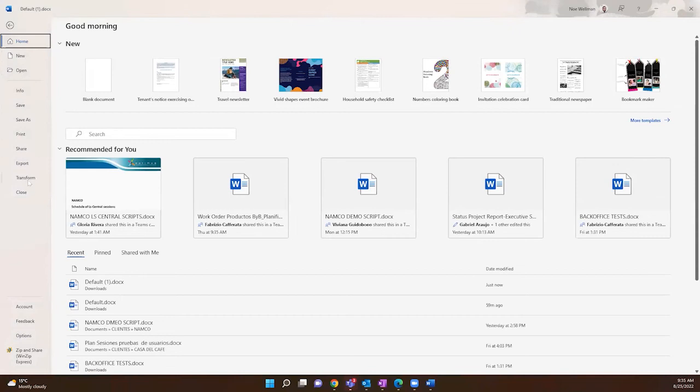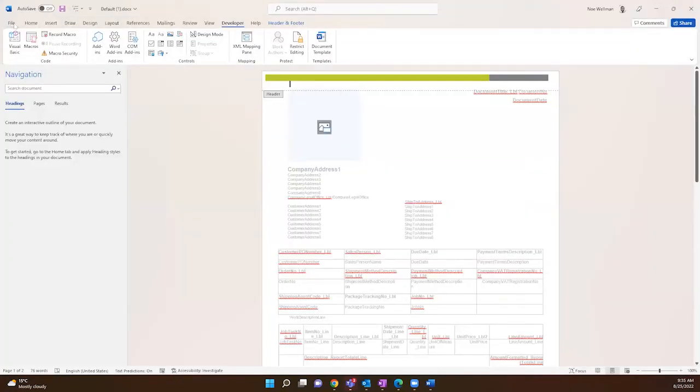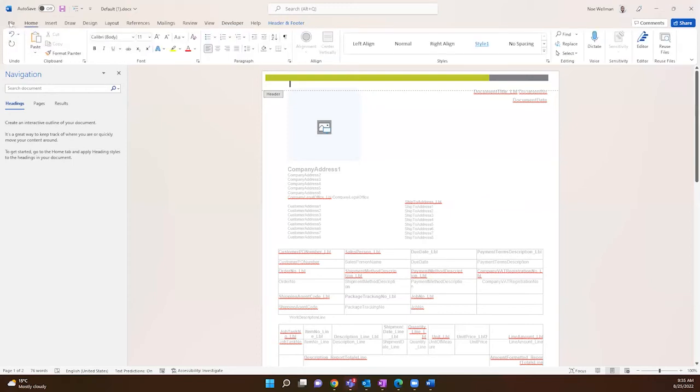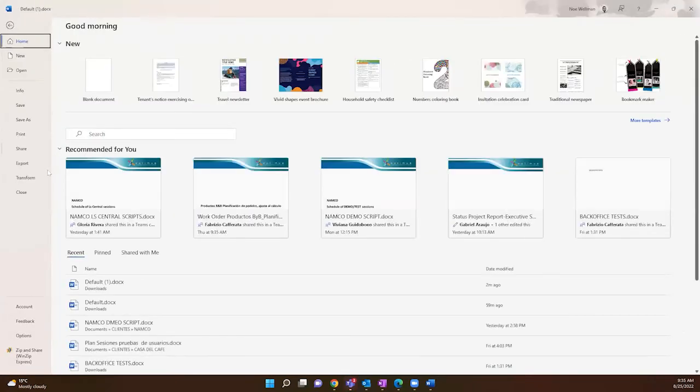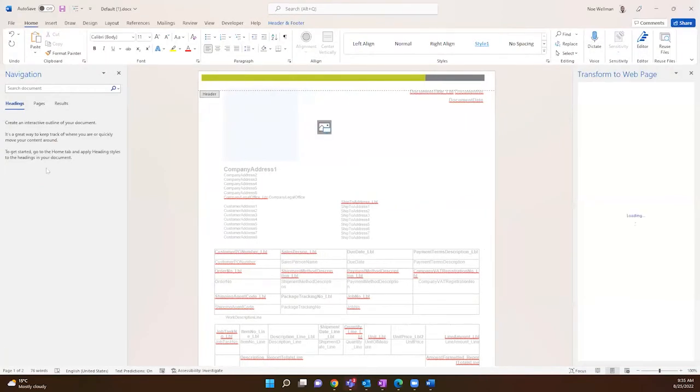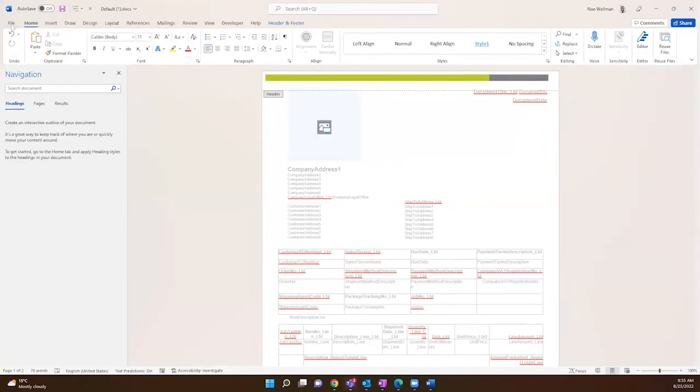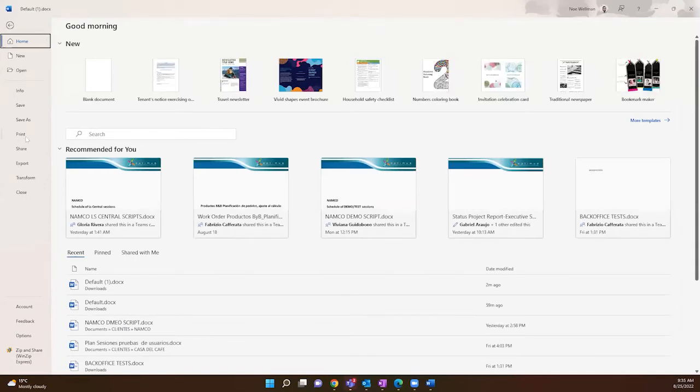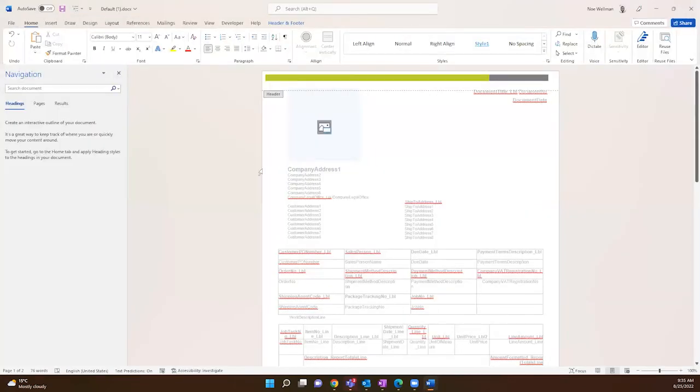Home, close, share. Let me see the home. No, sorry. I want to look for the options tab, which I believe I don't have here. Okay, for those of you who use the normal Word, let me look very fast on the internet for you to know where to add it.